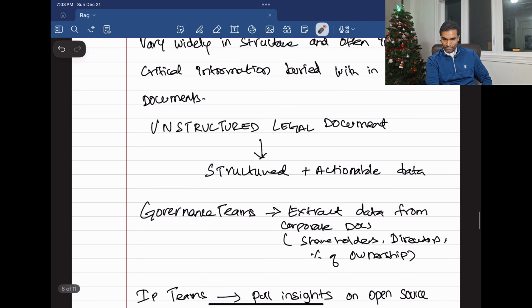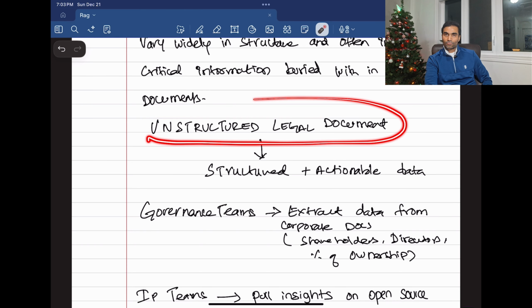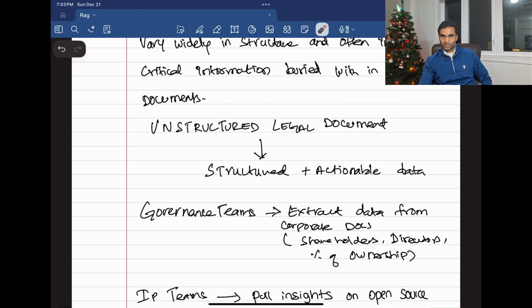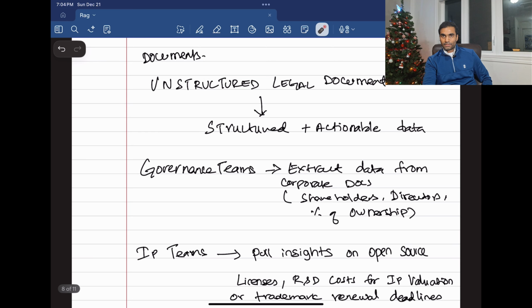So that's why, when we have an unstructured document, especially in the legal domain, if you are able to get the entities extracted in a structured way, then definitely we have actionable data on which we can take actions or do analysis. So it reduces a lot of grunt or manual work in that particular legal domain. Okay, so that's one thing.